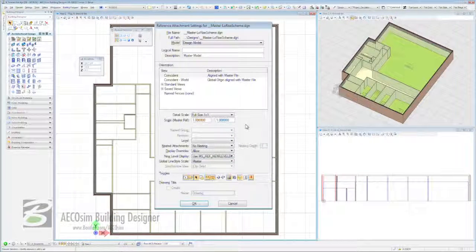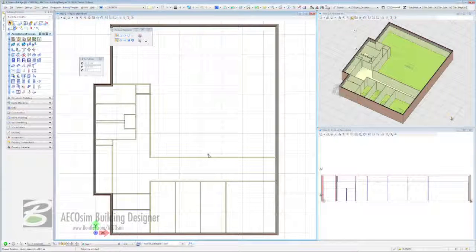The Reference Attachment Settings dialog box appears, and all we need to do is make sure that nesting is off, in other words, no nesting, and we can just click OK. Nothing seems to have changed too much, except you can see in our isometric and in our elevation over here in view 2 and view 3, we're starting to bring in the markers that defined the floors, the dynamic views of our various floors that we asked it to cut for us way back when. In our top view though, we don't. The reason for this is because they've been turned off temporarily.